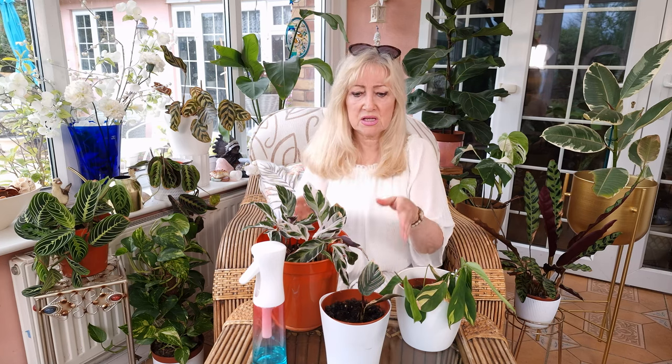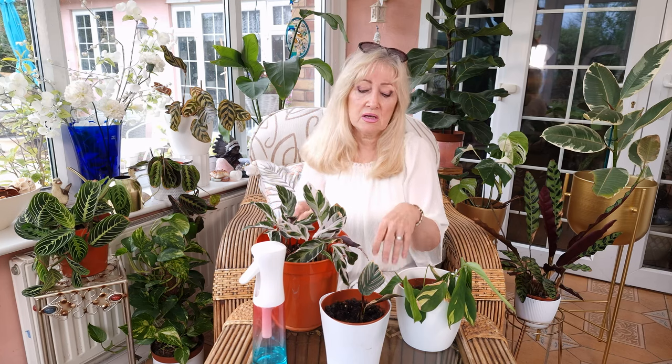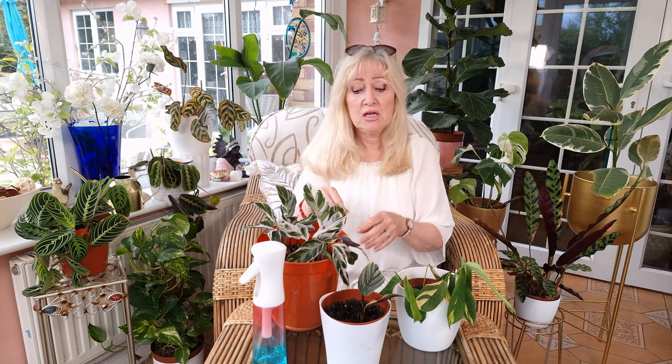If it goes brown more than just the edges, then it's got something to do with the roots. The best thing you can do with Calatheas: get them home, give them a day or two, and then get them out of that soil. Give them a rinse, dry out the soil. If it's not dry enough, get some fresh from home. Do your mix — three quarters soil, one quarter perlite, or a little bit more — and make sure you can actually see some of that perlite. Give it a good stir. Plant your plant. Don't water her immediately.